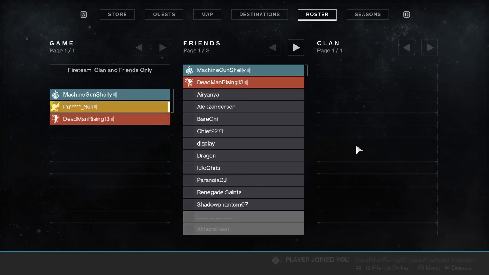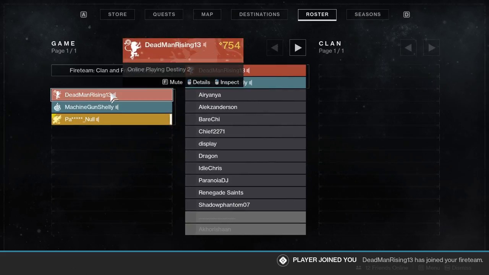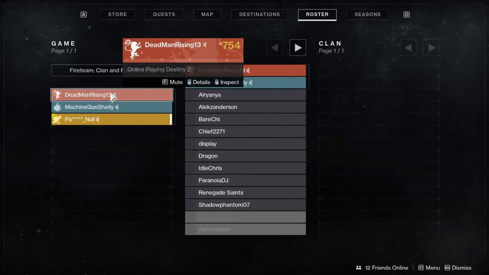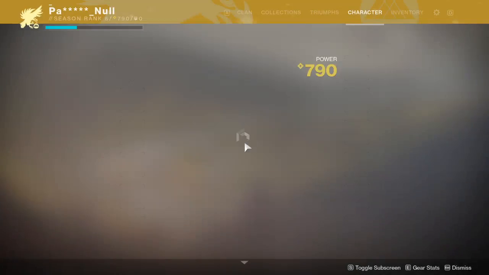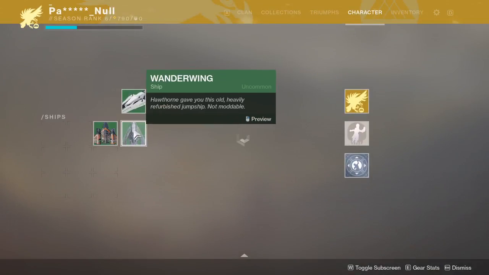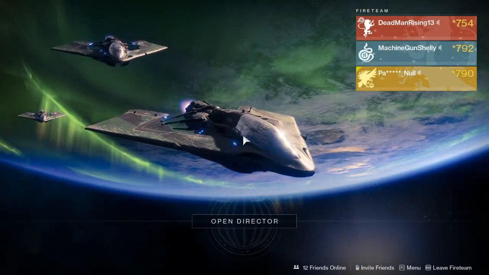Joining fire team. All right. Can I change my banner? If you get a new banner. We all changed to the green wing. I'm changing back to the other ship. Well, I mean, they gave it to us for free, and it looks better than the other one.